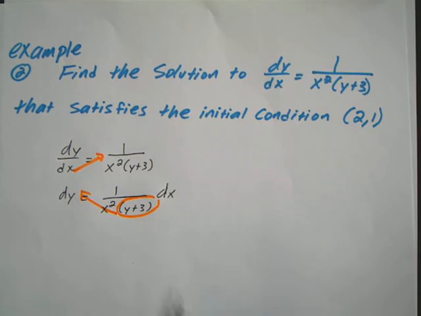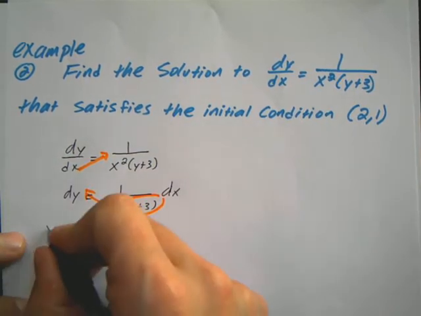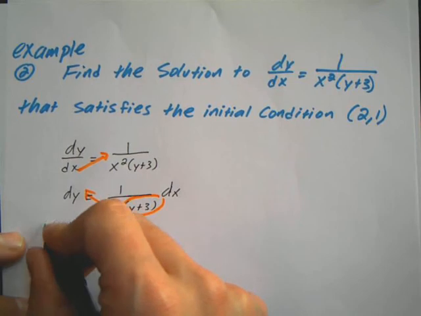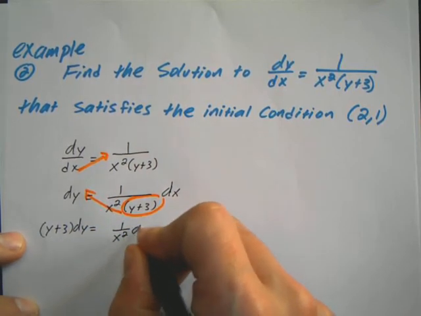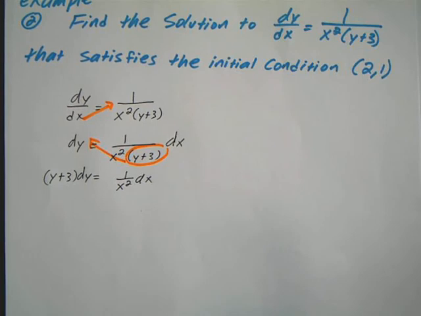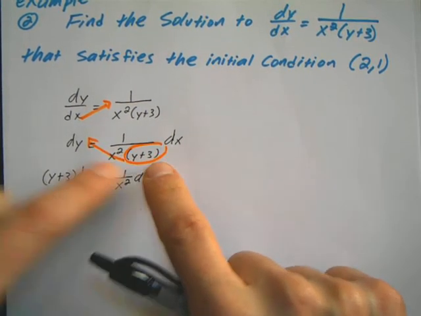Now, you don't have to highlight this if you don't like the way that it looks, or if you don't want to highlight it. I'm just kind of illustrating what's going where. So I have to multiply this entire y plus 3, because you can think of this y plus 3 as the whole y term.